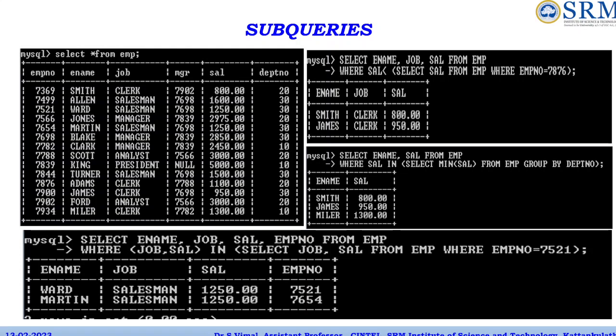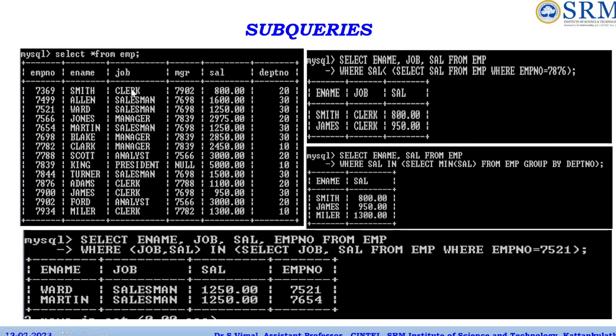Here in this example, I am going to look at three subquery details. I have given this table with employee number, employee name, job, manager, salary, and department. In this table, we have three department numbers: 10, 20 and 30.